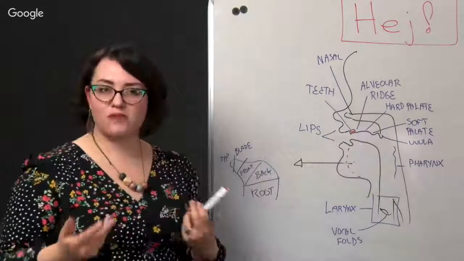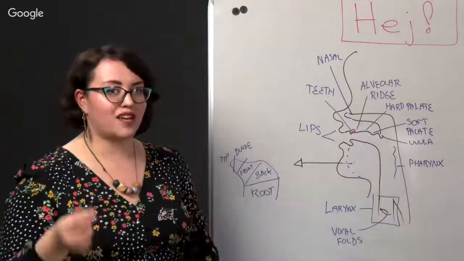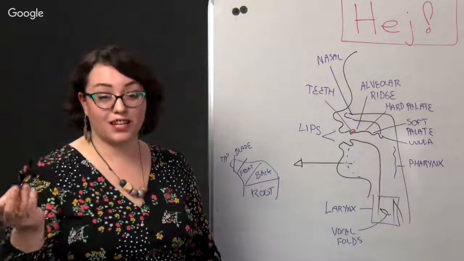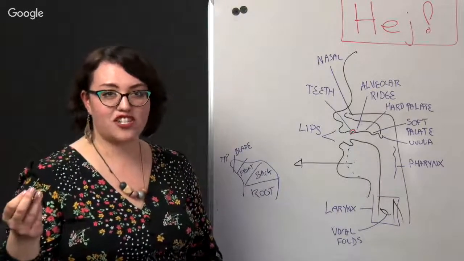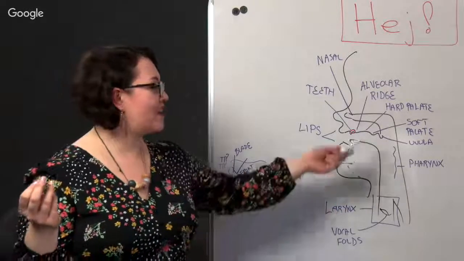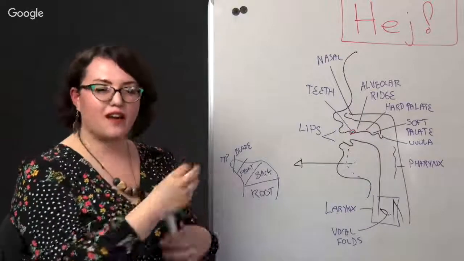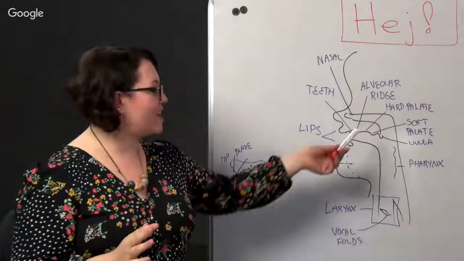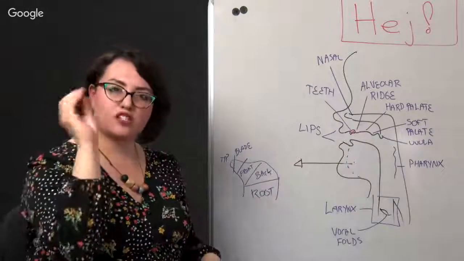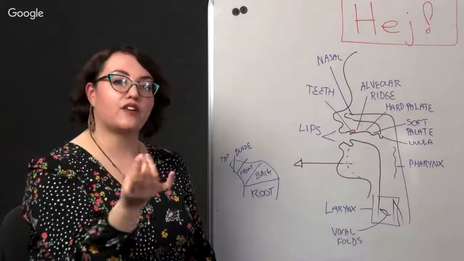Now there are some accents of English that actually do things like, so you might get Liverpool turn to Tschechen, or you might get some French and German sort of friction sounds there, but don't worry about that. For English, we're really going to be more focused on explosive sounds or sounds that are held.